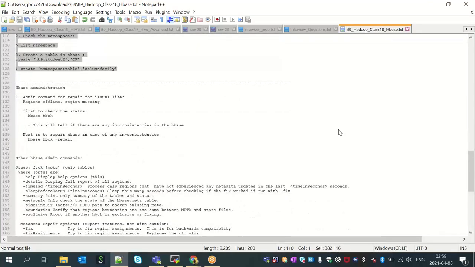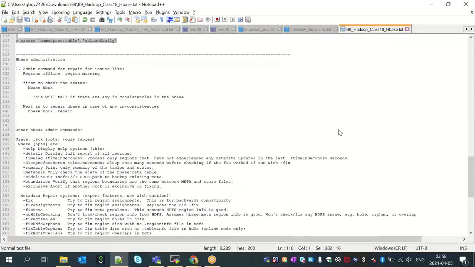As an admin, the most important command that we will use while troubleshooting issues is the file system check. It's quite similar to what we used with HDFS also. HDFS has the command hadoop fsck, the HDFS file system check, to check the status of regions and whether they are offline or online.